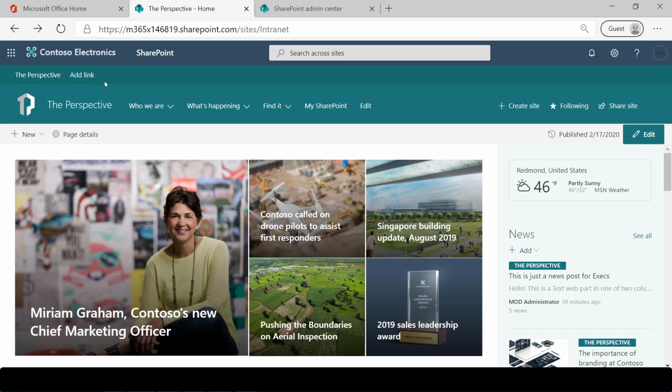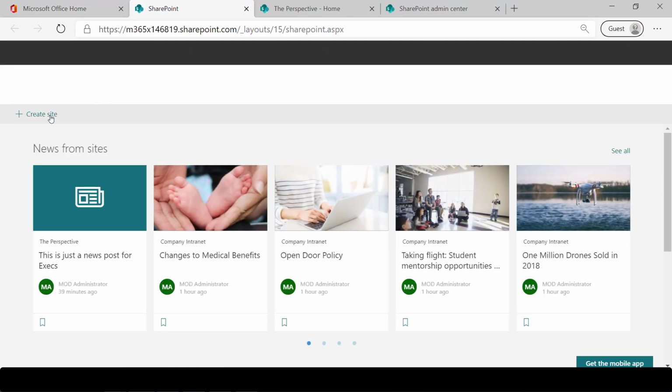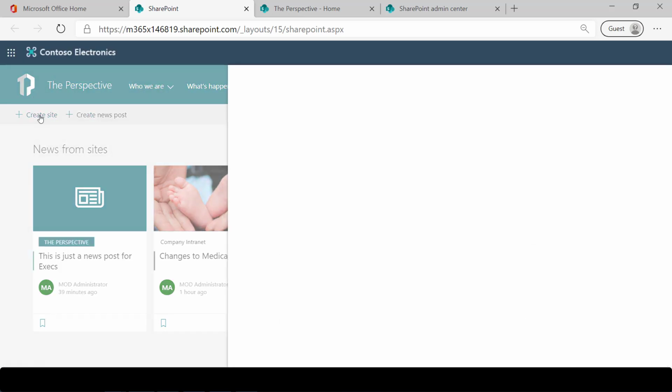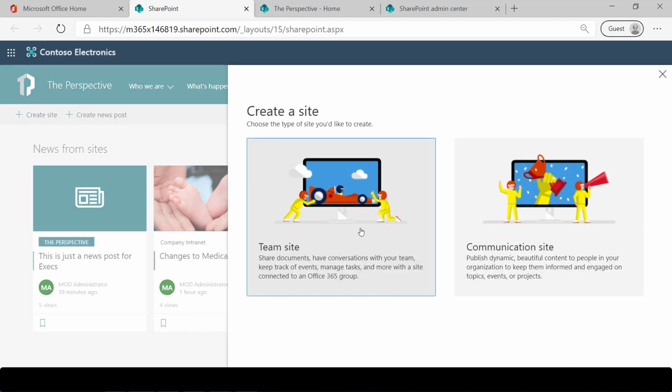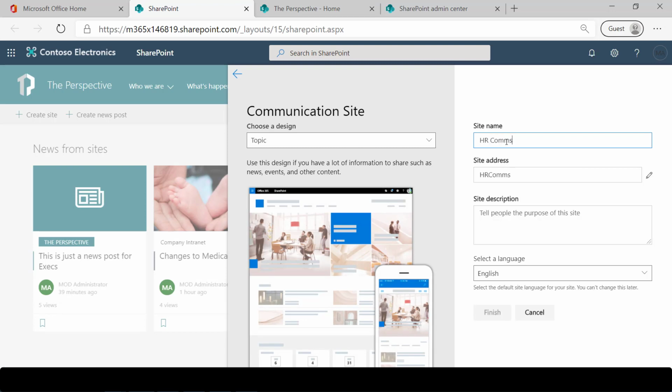So with that link, I now have the ability to add other sites into my intranet. So if I come back to my SharePoint home, I'm going to go and create another site. It's going to be another communication site, and this one's going to be called HR Comms.